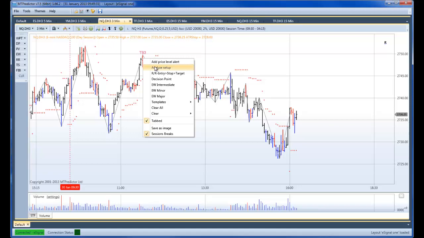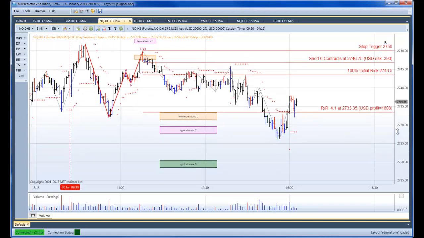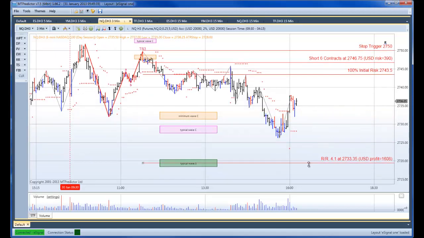So you could have been playing this as a holy grail trade setup, perhaps aiming for the typical wave 3 WPT down here. Now, as I just said earlier in the webinar, in this video, even though you set your initial expectations of a trade early in the trade when it starts to come in, you must follow the 15-minute chart to see if there's any reason whether you should adjust that larger degree trend view or perspective, if you like, as the market unfolds.